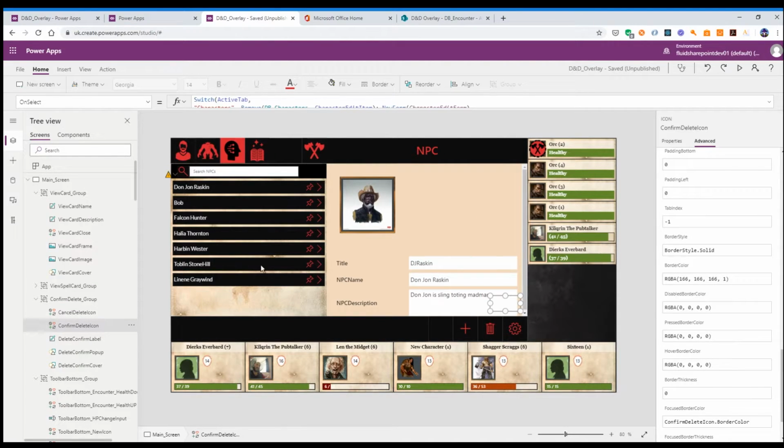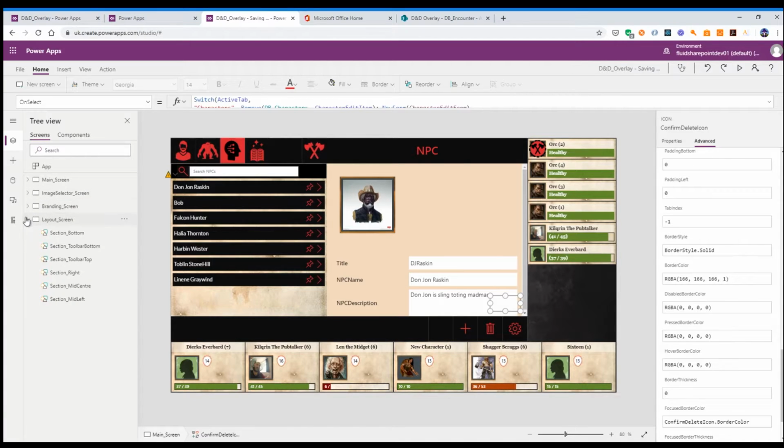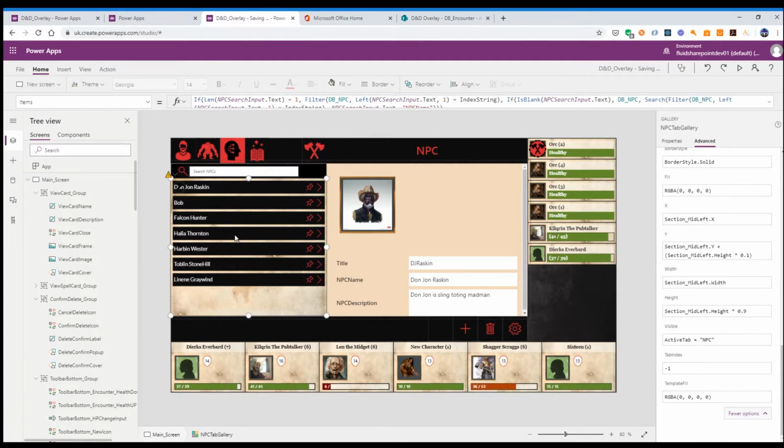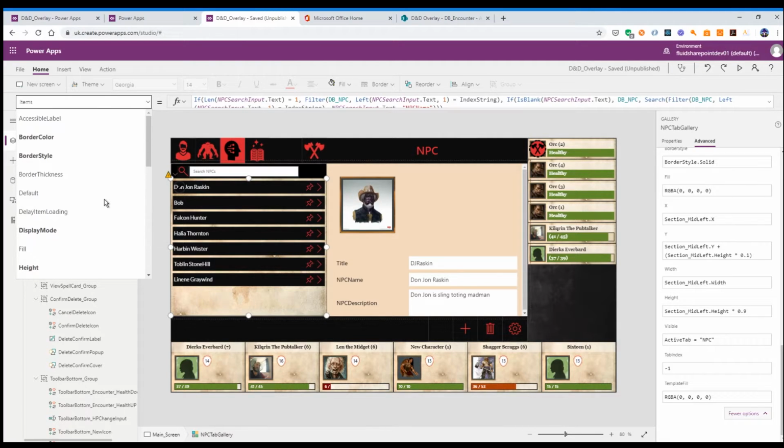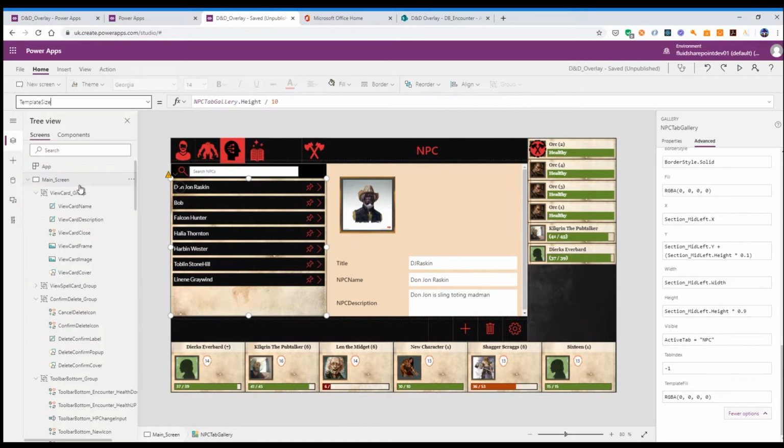So another thing that I just wanted to quickly run through. With the adaptive layouts that we were looking at, you saw that I'm setting my galleries by size based on the actual sections. But what I also do is, instead of setting my templates to specific sizes as well, I divide by the number of items that I would like to see in there, meaning if the gallery becomes bigger or smaller, they can adjust with it.